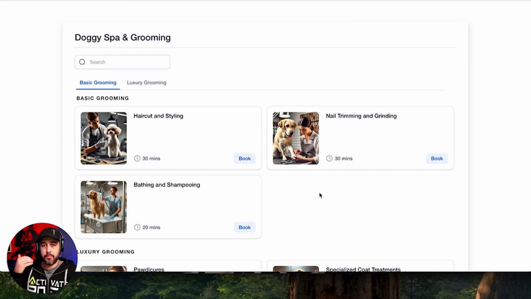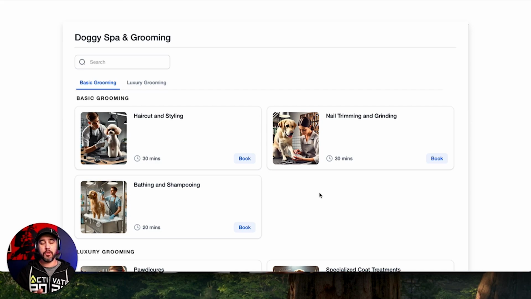You can add payment options on all of these as well, so you can get people to prepay when they book. You can have specific rooms assigned to them. You can have specific equipment assigned to them. And then if those rooms and/or equipment are booked, then those appointment time slots are unavailable on the calendar. As well, you can have different individuals who are going to do these services linked to these different calendars.